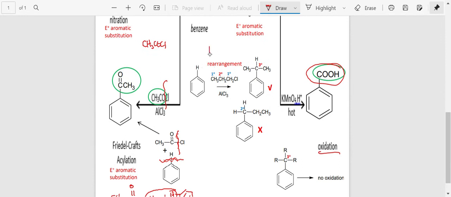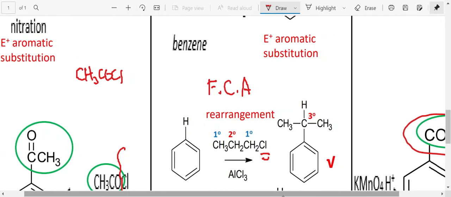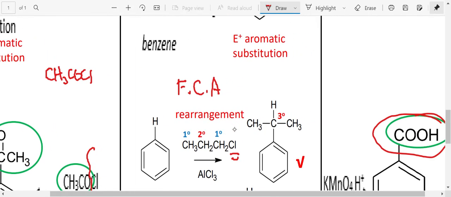Okay, now you can see here that I have jotted down some extra notes. Okay, this is for Friedel-Crafts alkylation. Let's make it bigger before I forget. Okay, if you have haloalkane, you have to look at the haloalkane. Label it primary, secondary, or tertiary first. Okay, especially the carbon that is attached to chlorine and also the second carbon that attached to the first carbon. Okay, so we have primary and secondary.